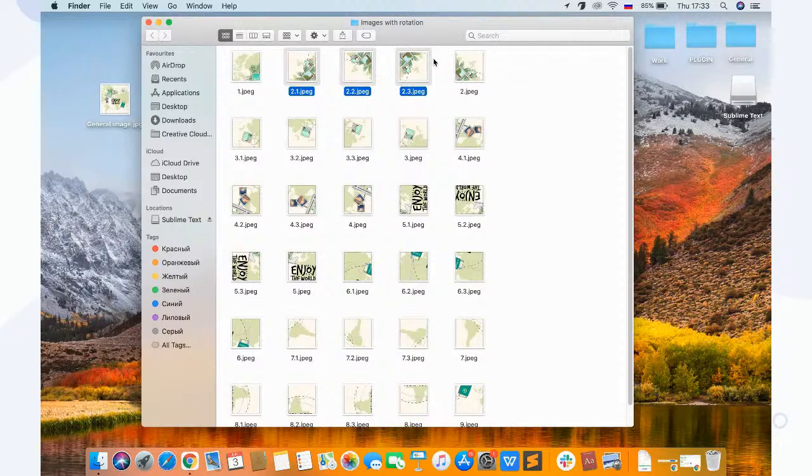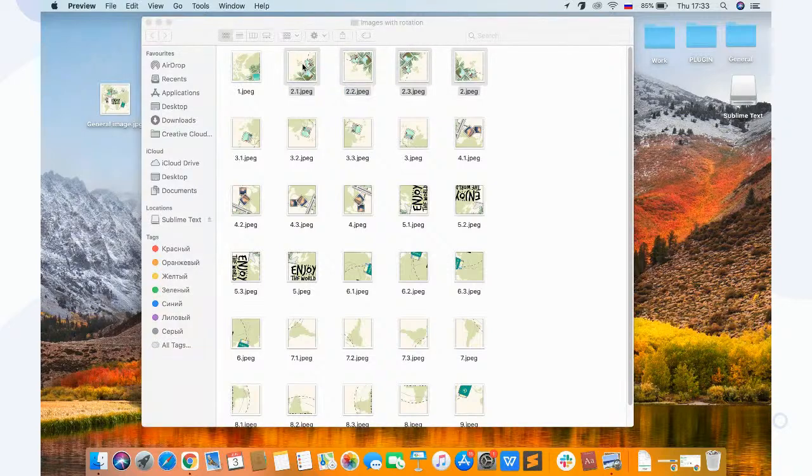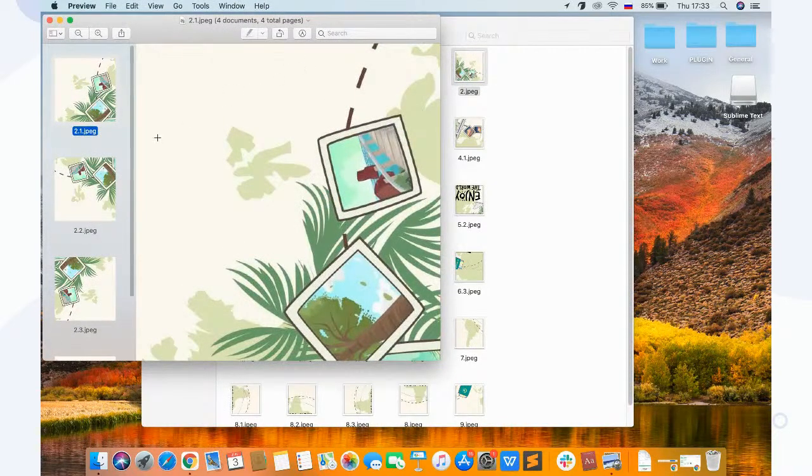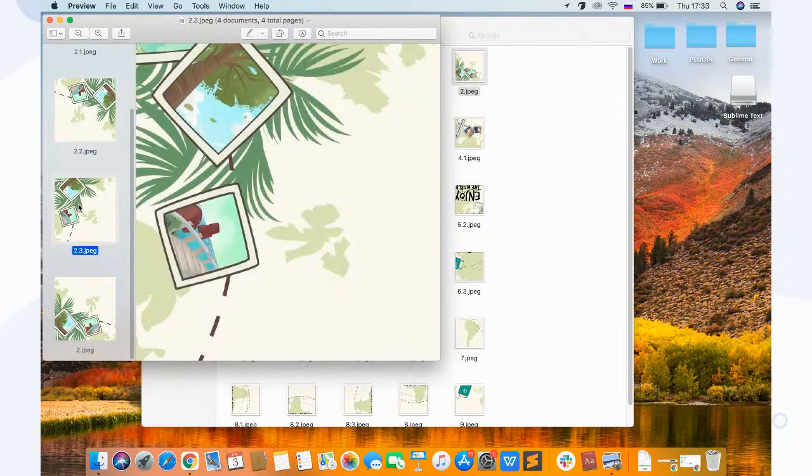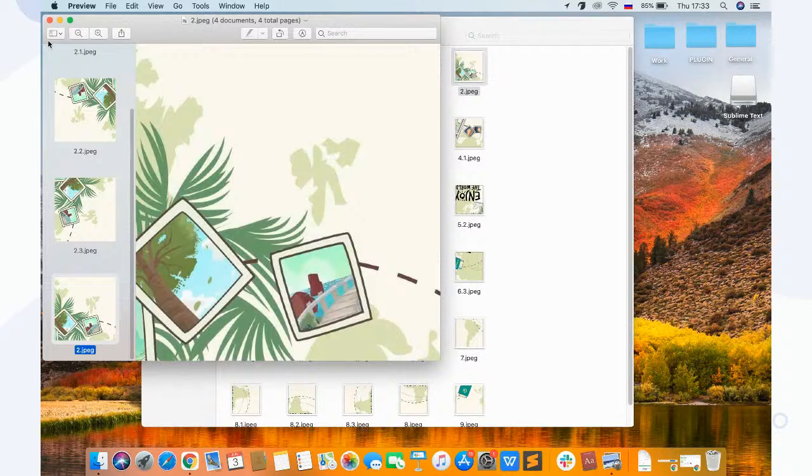Then I made rotations by 90 degrees, 180 degrees, and 270 degrees. So let's check it. These are my 4 examples of image number 2: rotated by 90 degrees, by 180 degrees, by 270 degrees, and the correct image.